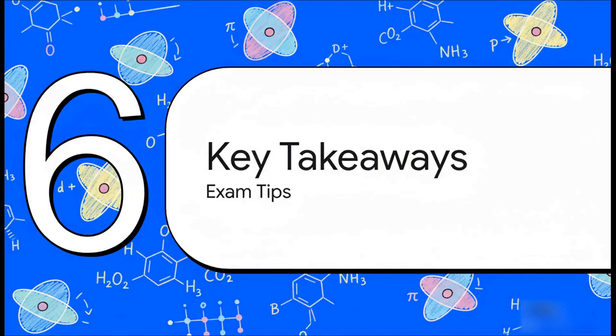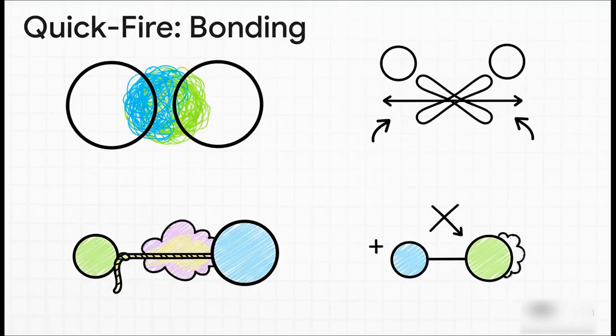Whew! Okay, that was a lot to take in, I know. So let's do a quick, rapid-fire recap of the biggest takeaways, the stuff you absolutely need to remember for your next exam. First, bonding. Covalent bonds, it's all about orbital overlap. The more overlap, the stronger the bond. Sigma bonds are those strong head-on connections. Pi bonds are the weaker side-by-side ones you see in double and triple bonds. And polarity, that's just the result of that electron tug-of-war, which we measure using the dipole moment.